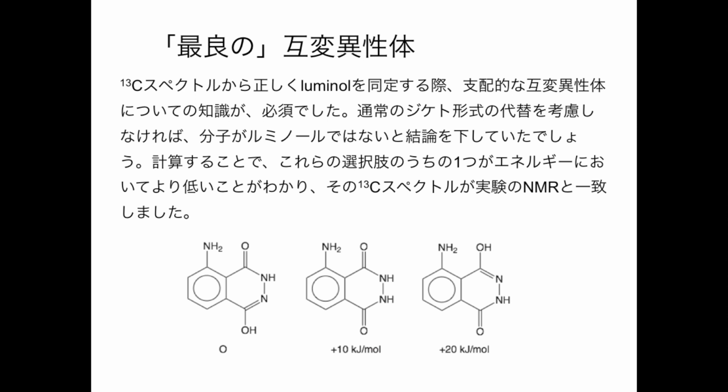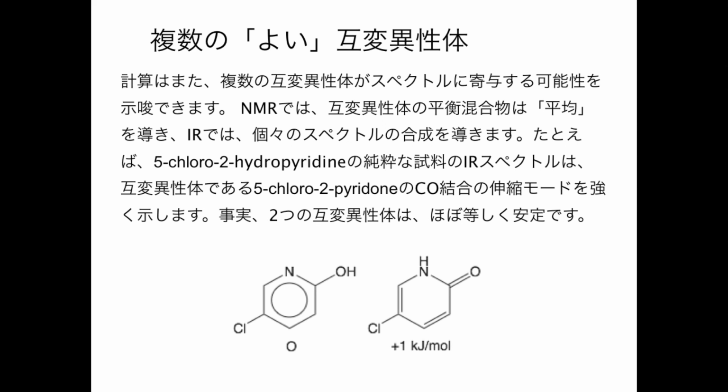It also will help you find situations, if you have thermochemistry, where you have tautomers or other kinds of isomers that are essentially identical. Now, here's my pyridone example. I used this for infrared. I said that when we looked at the infrared of 2-pyridone, it had an extra line. Well, the other tautomer is actually less stable, but it's essentially the same. So what this tells me is that a real sample will contain about equal amounts of both of those. And that's exactly what the experiment was telling us, that we had noticeable amounts of both of those.